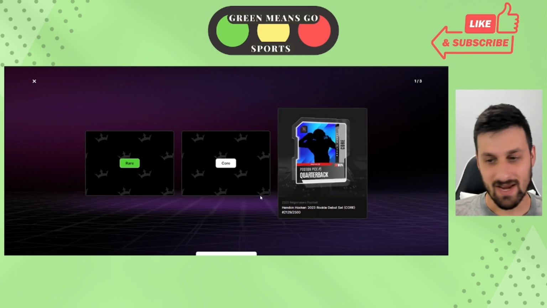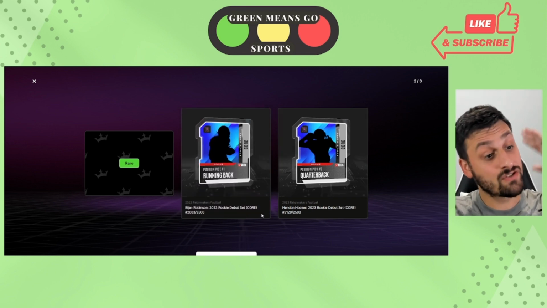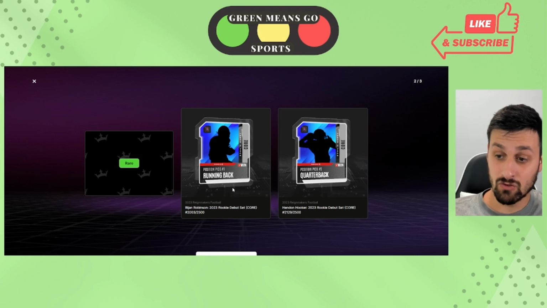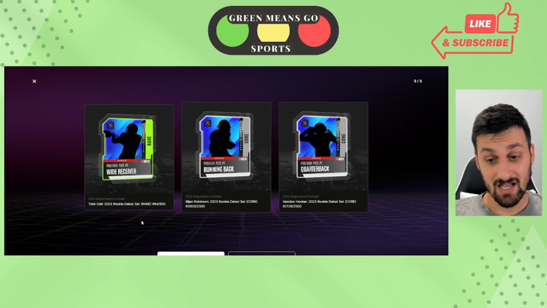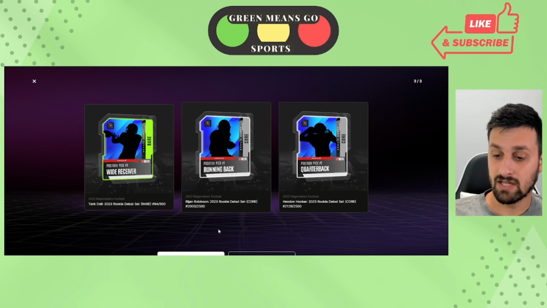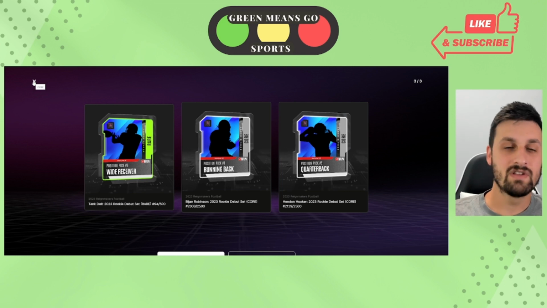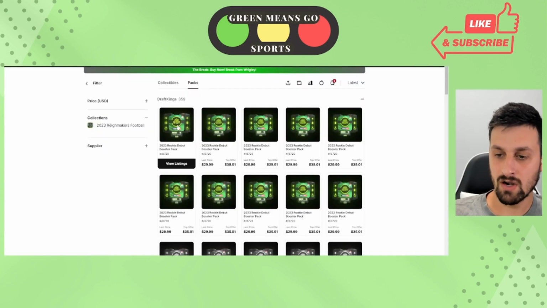Hendon Hooker, not great. Not great. Bijan Robinson core, that's good. Okay, that's about a $20, $25 card, so we don't lose too much value here. And a Tank Dell rare. Not great, but not too bad. Okay, so let's go back here. I'll give this rip a 7 out of 10. All right, let's rip a few more.